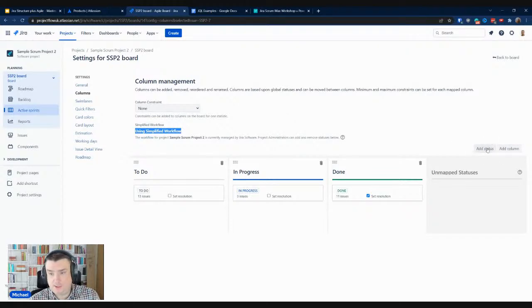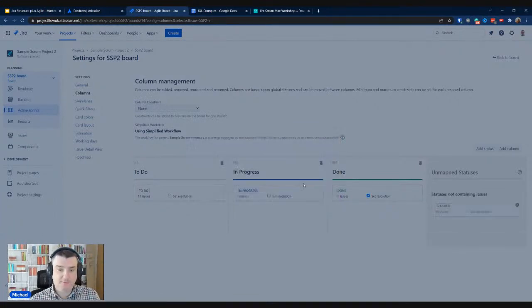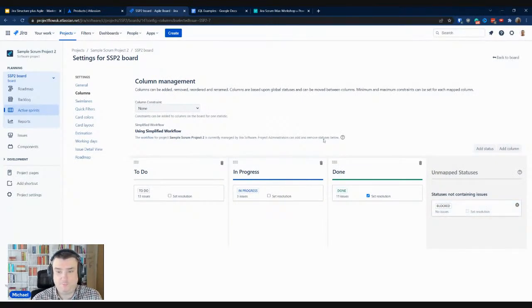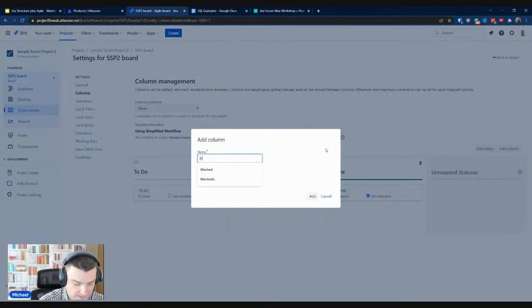So let's add a few statuses. What are we going to do? We're going to add Blocked. There we go. And something interesting happened. We added a status, but we forgot about the column. So let's do it again. I'm going to delete that and add the column Blocked. So I made a mistake.